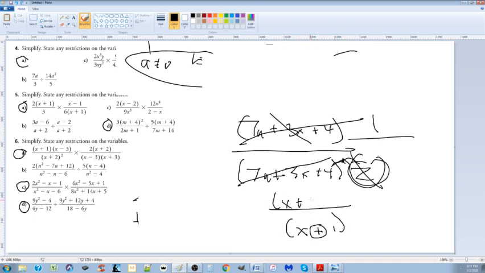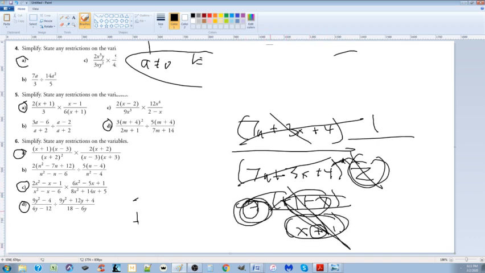But beware, sometimes it's tricky. It might look like it's not an x plus 1. It might look like it's a minus 1 minus x up here. But if I take minus 1 out of that, it becomes a plus 1 plus x. And now x plus 1 or 1 plus x are the same. They can cancel out. All I'm left with is minus 1. So you've got to watch for tricks. And that's what this practice is all about. Let's go on to the next one.